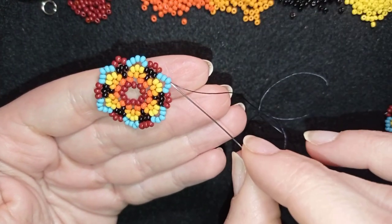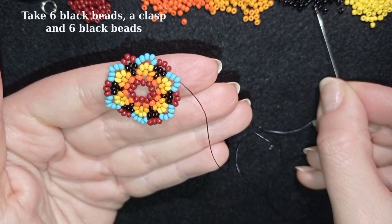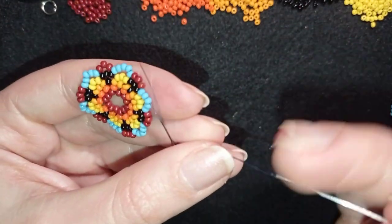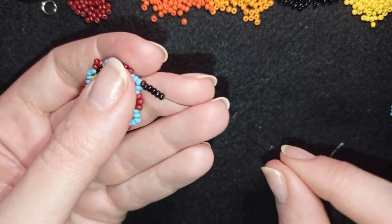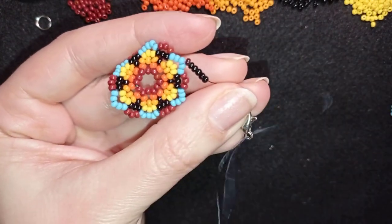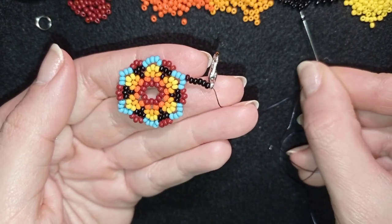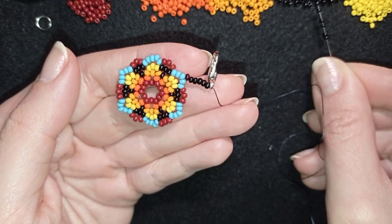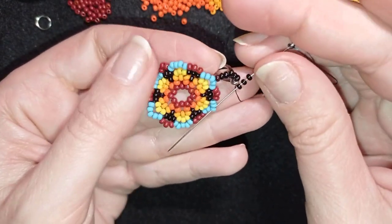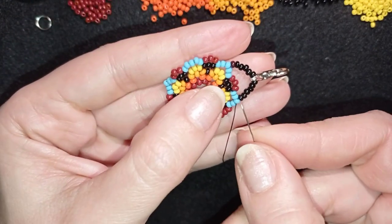Okay, so now I'm exiting here out of this blue bead. And what I'm going to pick up are 6 black beads. Okay, 6 black beads. Slide those down. And then I'm going to pick up my clasp. Slide it down as well. And then I'm going to pick up 6 more black beads. Okay, 6. And I'm going in the same place in this blue bead that's sticking out the most. Okay. And now I have this.